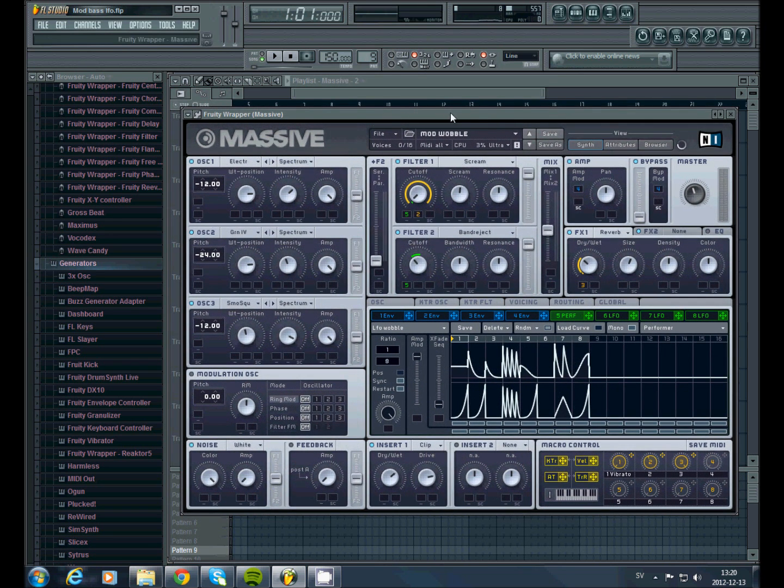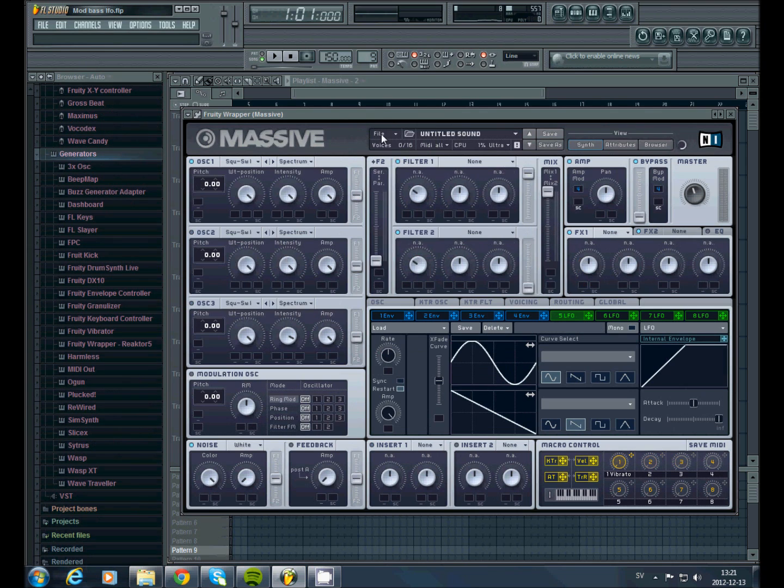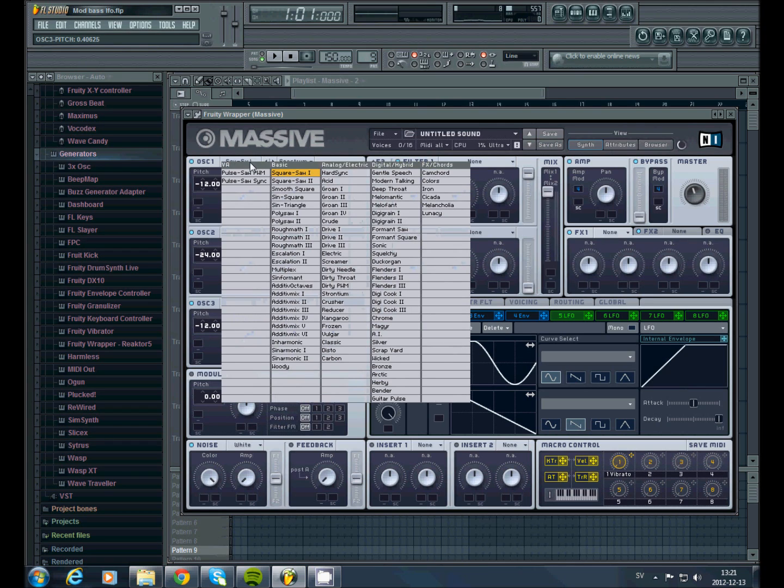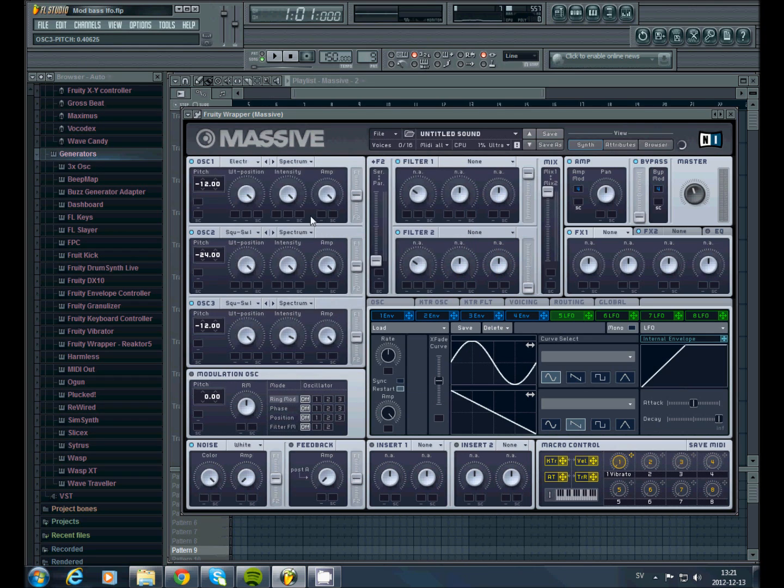Here you have it. And as we always do, go to File, open up New Sound, bring the oscillator number 1 down towards -12, click on oscillator number 2 and drag it to 24. There. And click on oscillator number 3 and go to -12. And for the sound itself, we want an electric, and bring the wavetable to 9 o'clock, intensity to 11, and keep everything else.